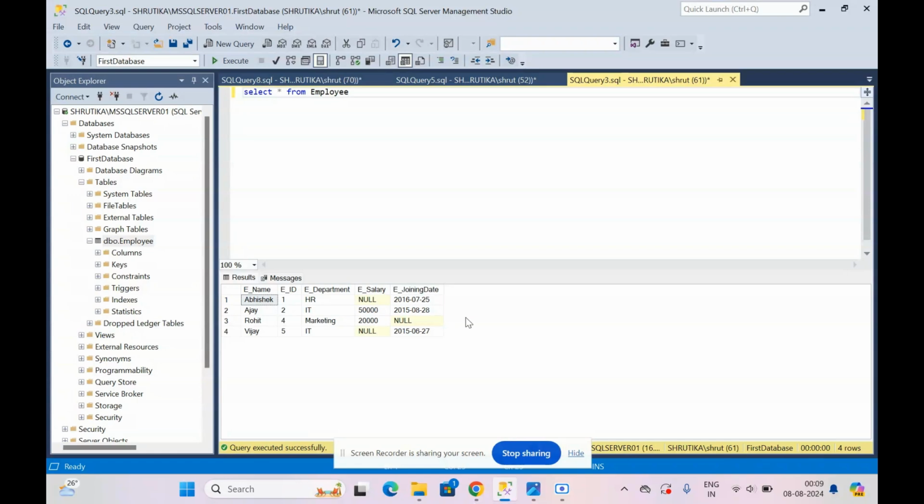In the next video, we will start with a very simple topic: how to sort data, how to sort rows, and how to view distinct rows from a table. Suppose in my table I have duplicate entries. I don't want to see those duplicate entries in my output. So how will I view only the distinct, that is unique, rows, and how to sort my rows according to a particular column.